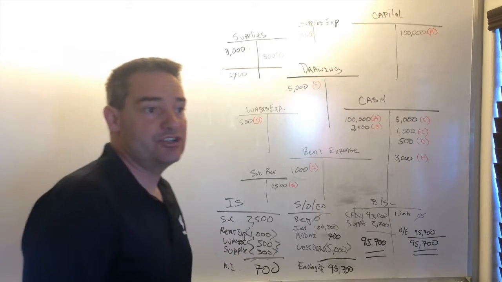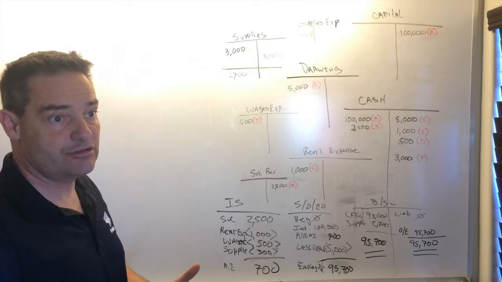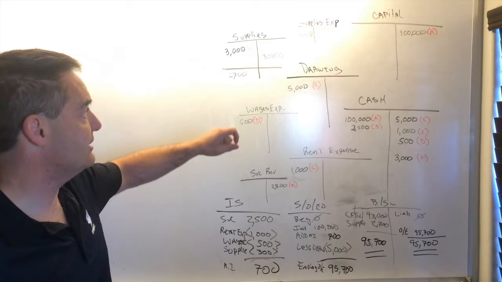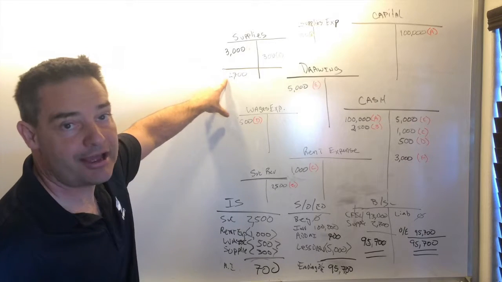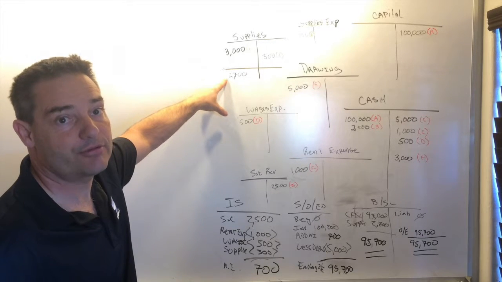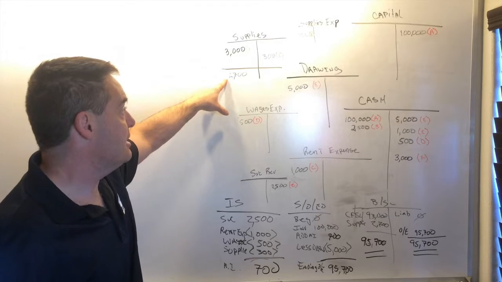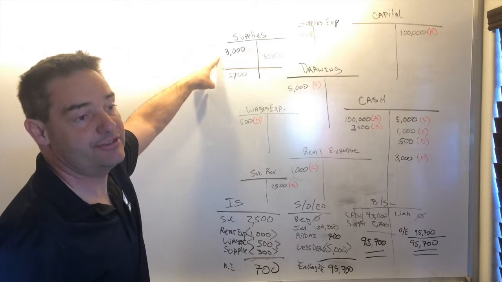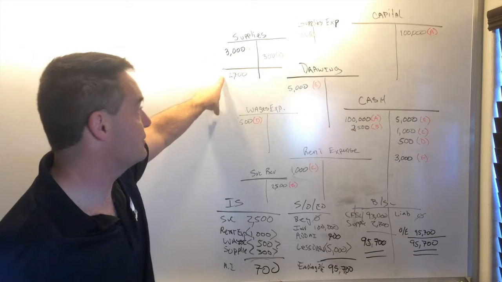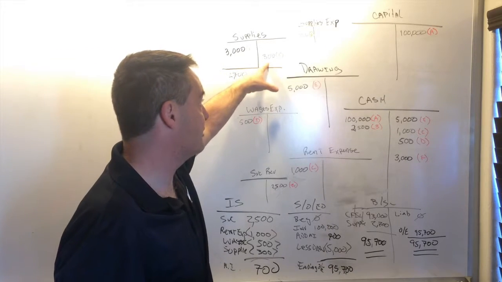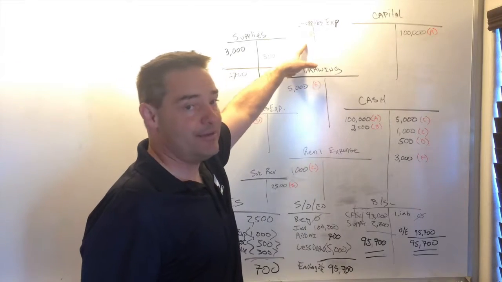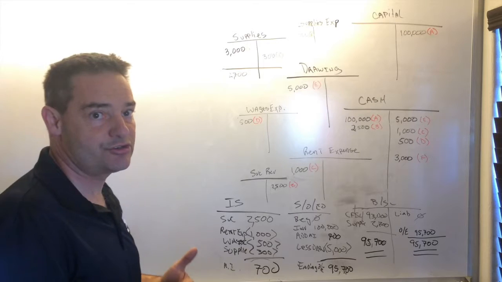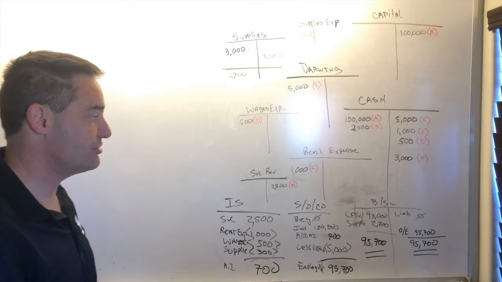The one and only adjusting journal entry, which we do after the general journal entries, was that we counted our supplies. There was $2,700 worth of supplies at the end of the period. We then adjusted the supplies account from the $3,000 down to $2,700, and the way we did that was to credit supplies for $300 and debit supplies expense for $300. So those are our transactions: the general journal entries and the one adjusting journal entry.